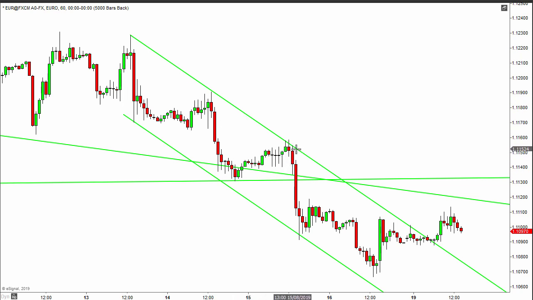So when price came up here for the second test, so to speak, of this line, then that's an opportunity to be a seller. So how would you use that information at that point? Well, you can just sell if you wanted to. Some traders will just sell directly or buy directly into trend lines. Or you can go down to a smaller time frame. So this is an hourly chart, so go down to a smaller time frame, like maybe a 15-minute chart or something like that, or maybe even a 5-minute chart, to see if there's any sell signals coming in around that point when it's coming into the trend line.